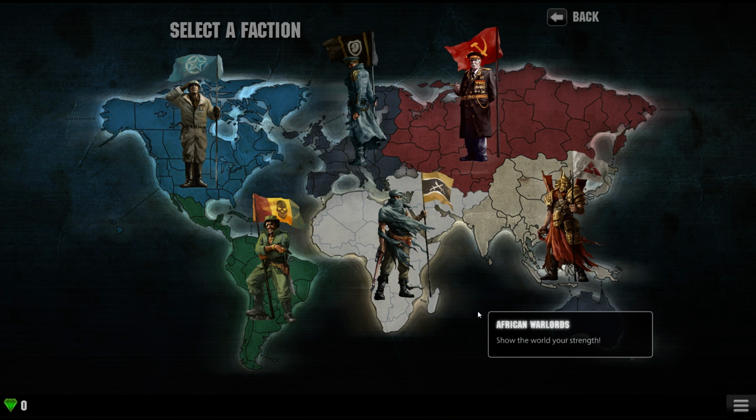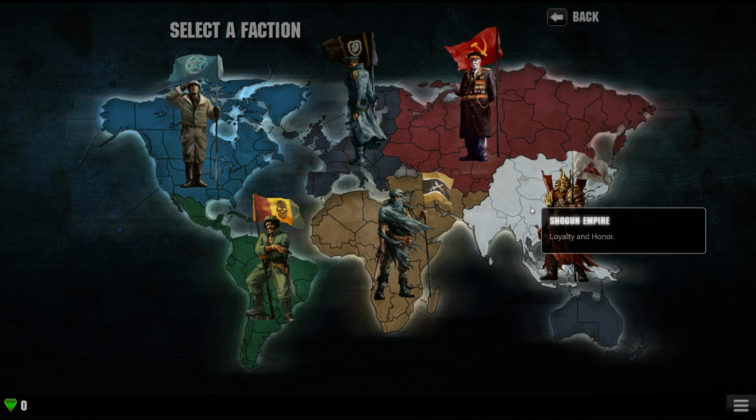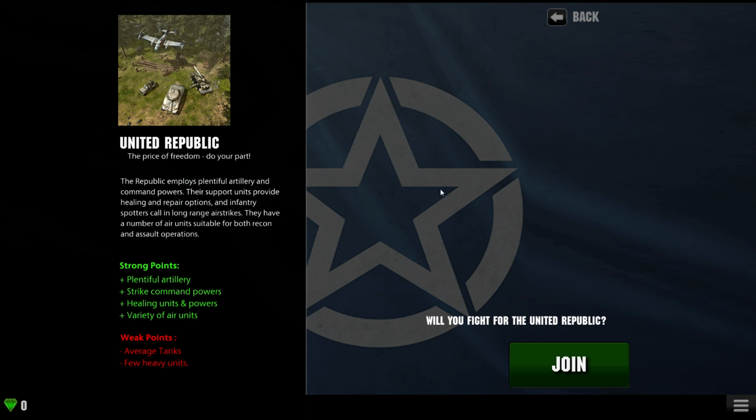So, all of them have their own unique units, and all of them have some neat things. Soviet Union has mechs. Yes, mechs. In addition to tanks and heavy units, it has mechs. Then you have the Shogun Empire, which is, well, I can actually just go through here, I guess.